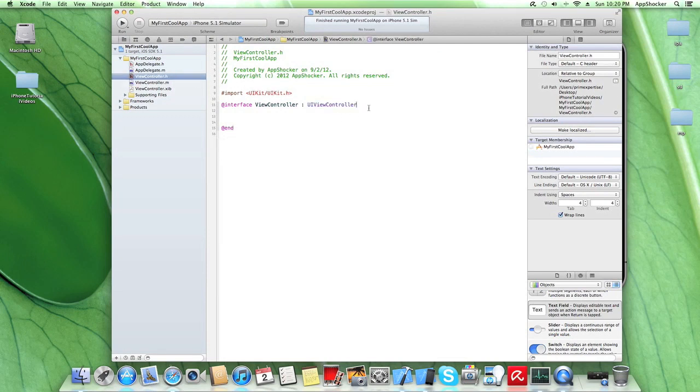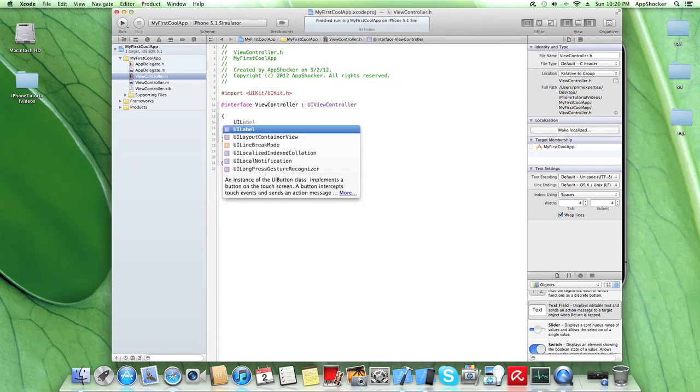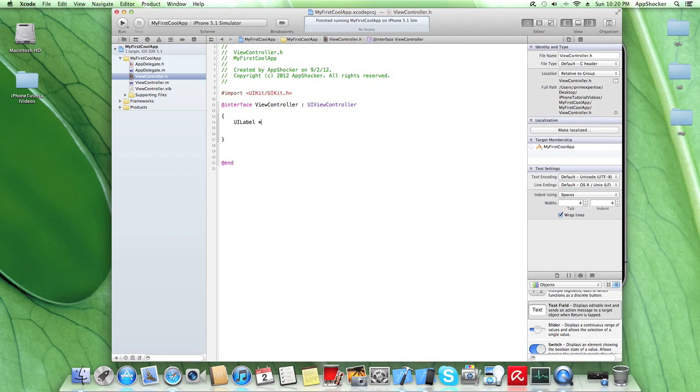As we already have our three UI elements created with our interface builder, we also have to declare them here using our classes, which in this case is, for instance, UILabel, and you set the pointer for the UILabel, which in this case is myFirstCoolLabel.